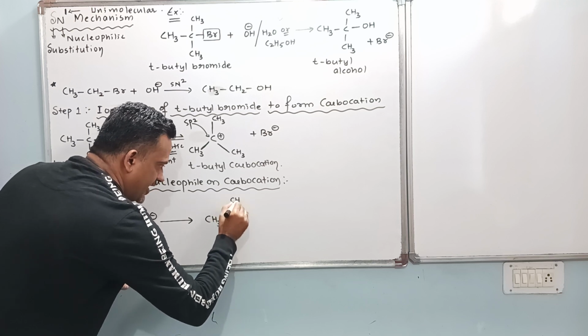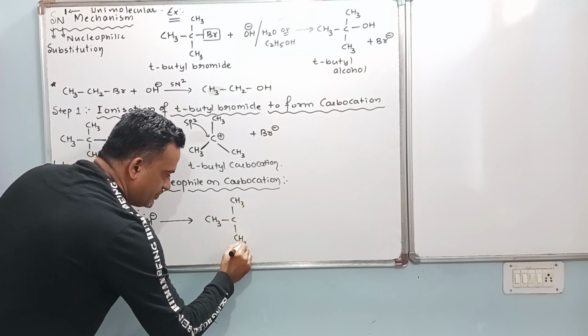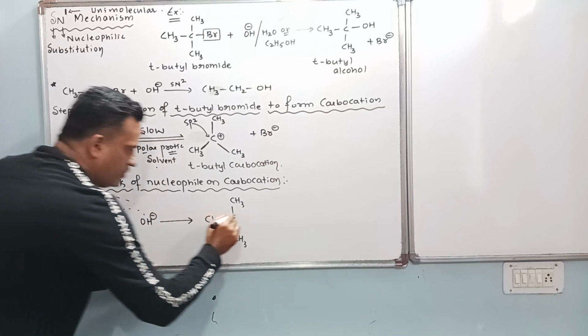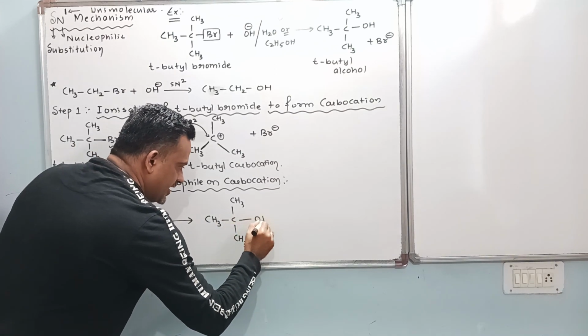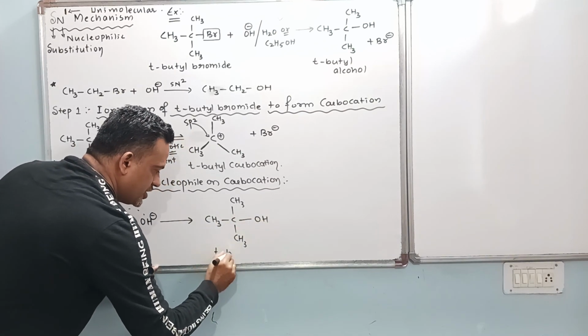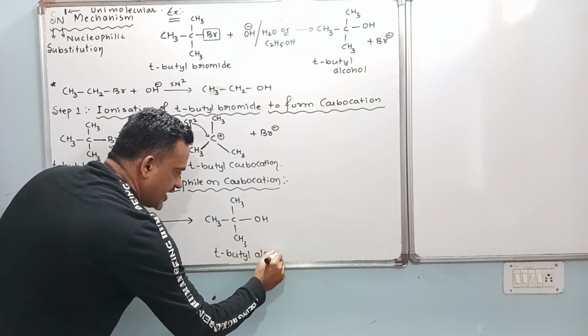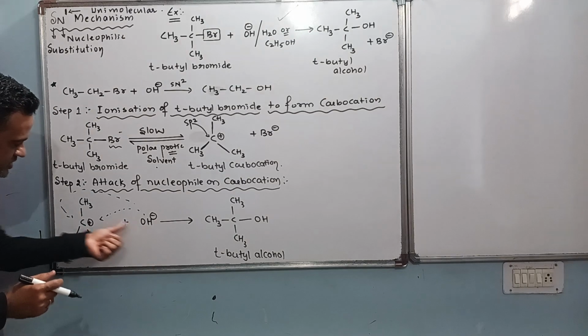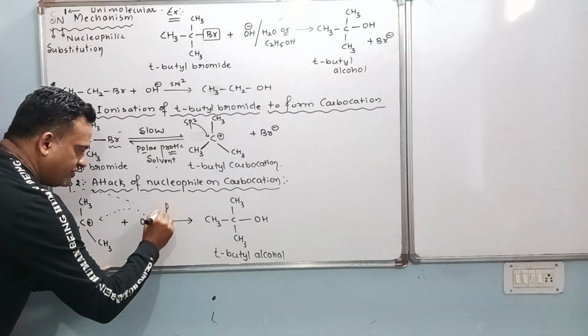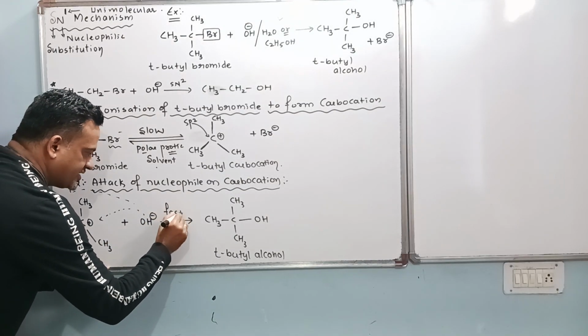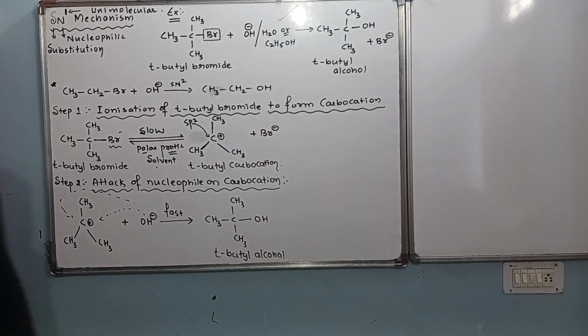So in either way, whether it is a front attack or a back side attack, the OH minus is going to form a bond with carbon, and that is going to form a tertiary butyl alcohol, and this reaction is quite ionic. There is a charge on this one and a charge on this one, so therefore it takes place faster. Is that clear? Right? What is the change that you observe here?